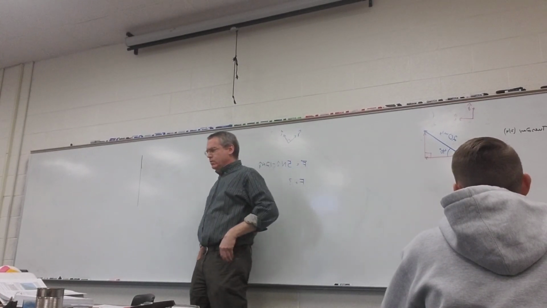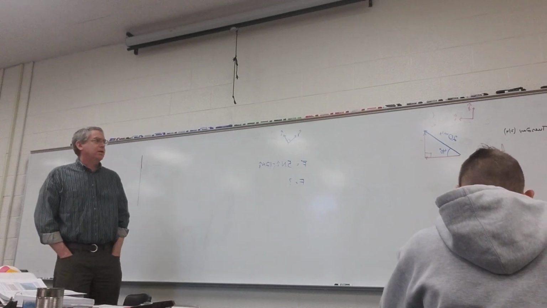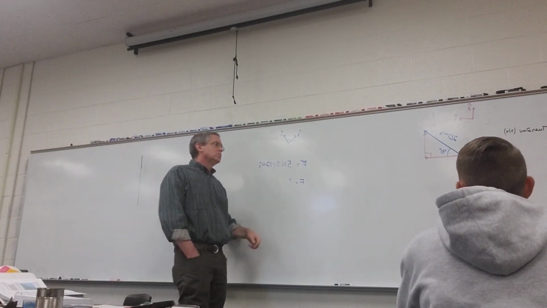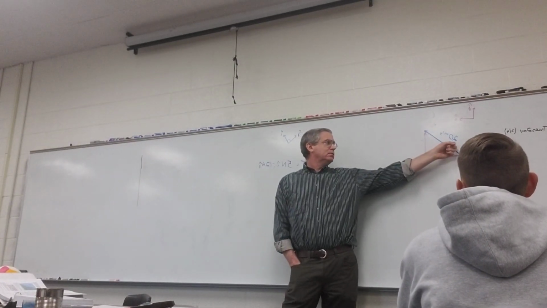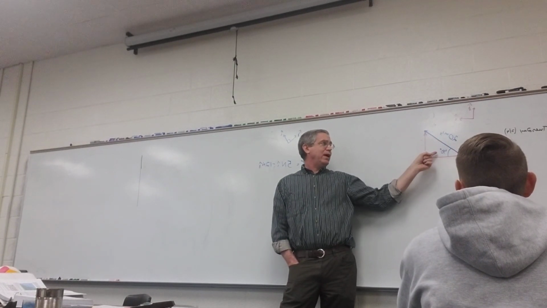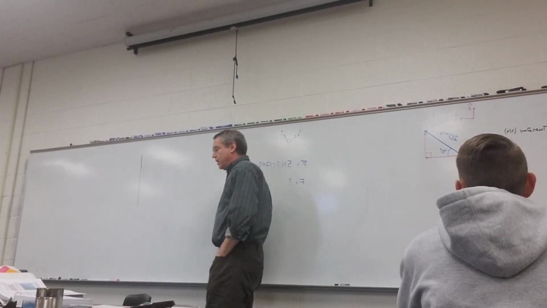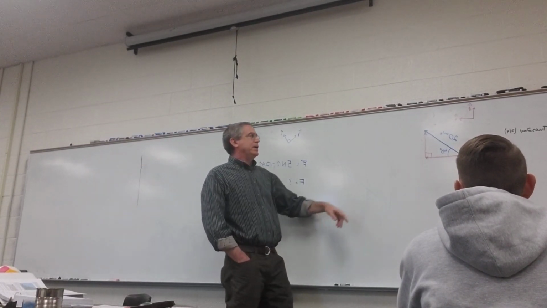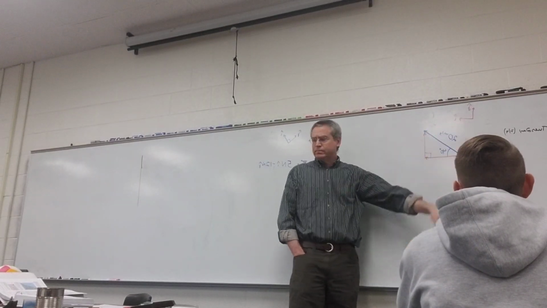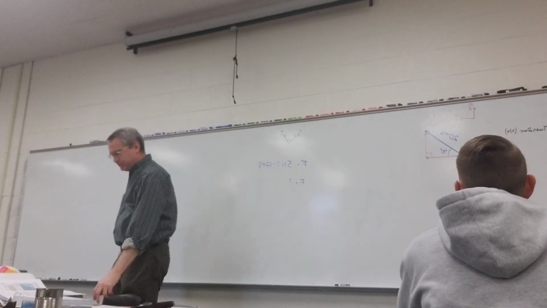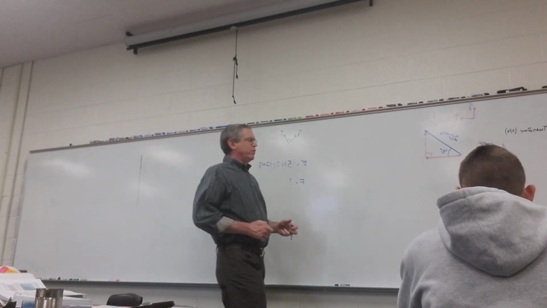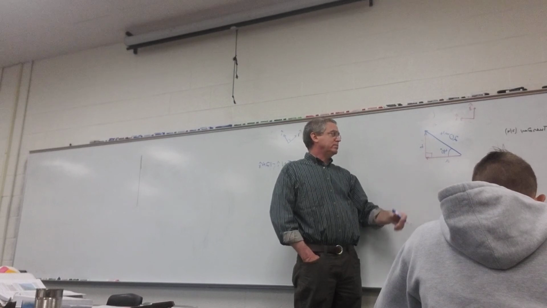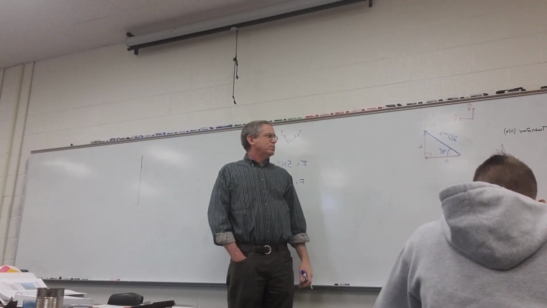So as we get into chapter 3, let's do a quick review of some of the stuff we did years ago. I have a vector here, and I know it's a vector because I have a magnitude and a direction. I want to break it up into its horizontal and vertical components as defined by my coordinate system here. So whatever letter you want to use to represent them, A and B. Why not? So how do you find A?